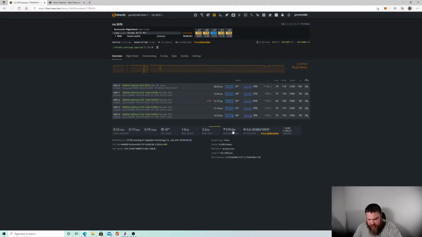This is just what's in Hive. This isn't actually what's on the rig. So it's probably quite more. I'm going to guess like 720 is what it actually is. Now my settings on here are pretty basic.